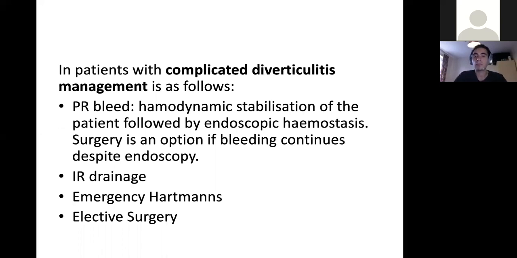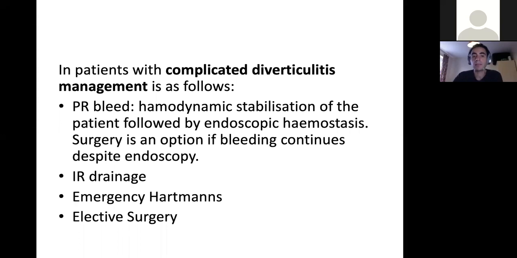That tends to be the choice in an acute picture, because when there's a lot of infection and inflammation and we try and make a join between one end of the bowel and the other, that join is unlikely to heal well, and that's kind of a high-risk recipe for having an anastomosis leak in the future.